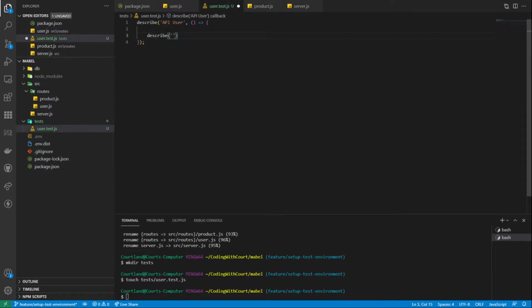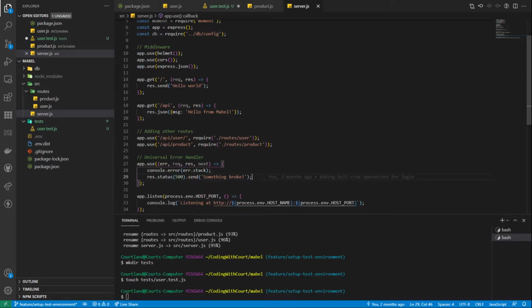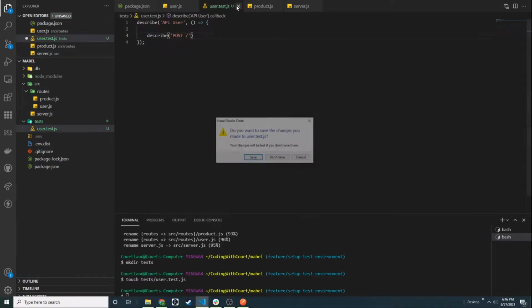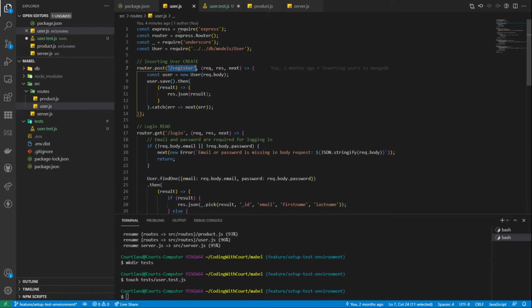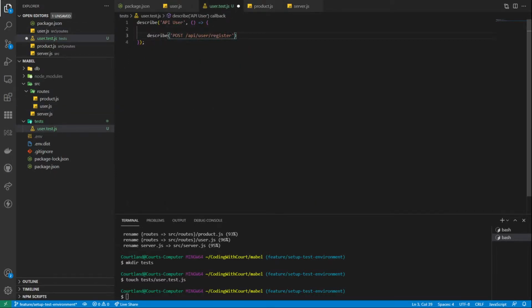All right, so actually there's a couple things I'll have to do at the top, but we'll leave this describe for now because we just want to make sure our tests are working. So I'm going to say post because it's a post method, and let's go get the absolute route for this. It's going to be API user. I do not want to close this. So it's API user register, because if I look in here, it's a register. And this is also, again, following the same pattern. There's going to be a callback function.